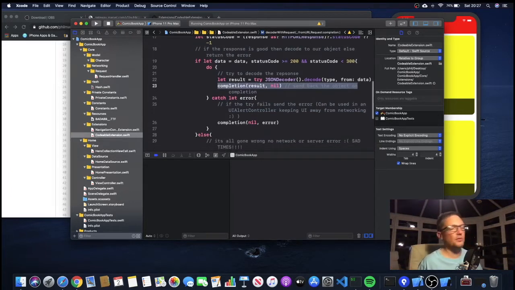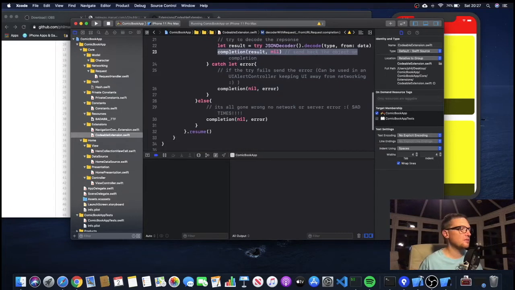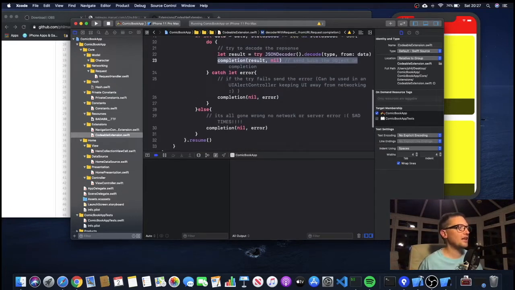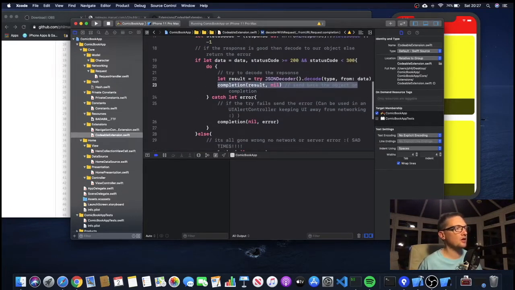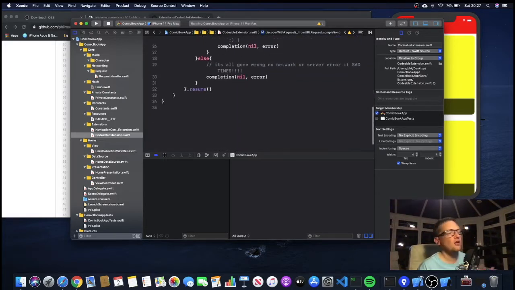If that fails, we'll fire an error back in the completion handler, and the same if we can't unwrap the data or the status code is not greater than or equal to 200 or less than 300, then we'll throw an error. Really, you could probably check for 400s and 401s and 404s, 403s, all that sort of good stuff, and handle that more gracefully. But for this video, we won't cover that. May cover that in another video, but for now we're not going to do that.